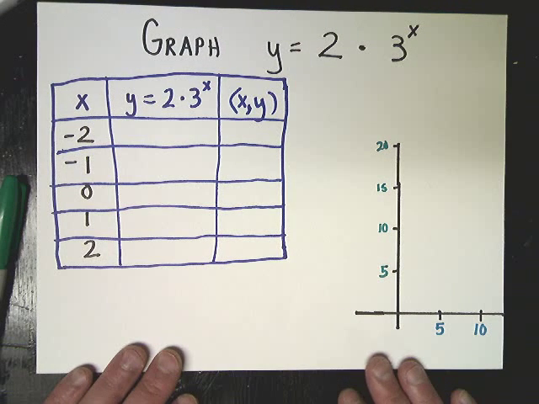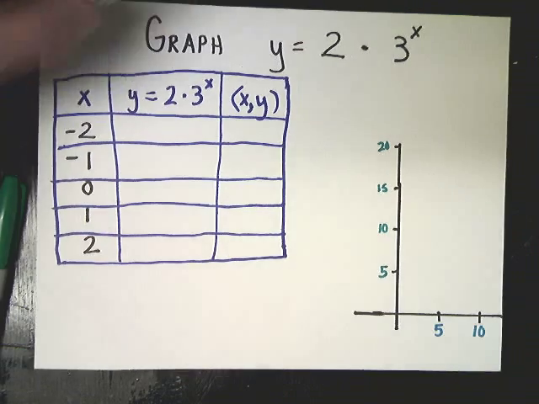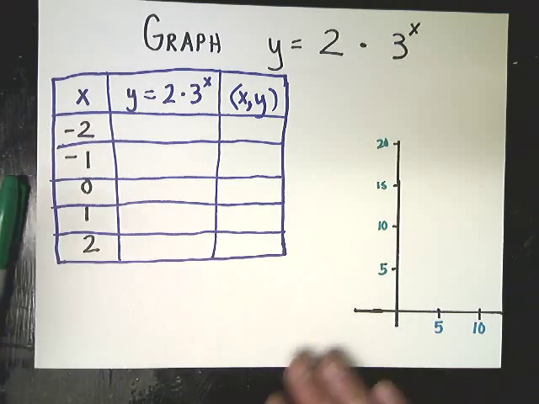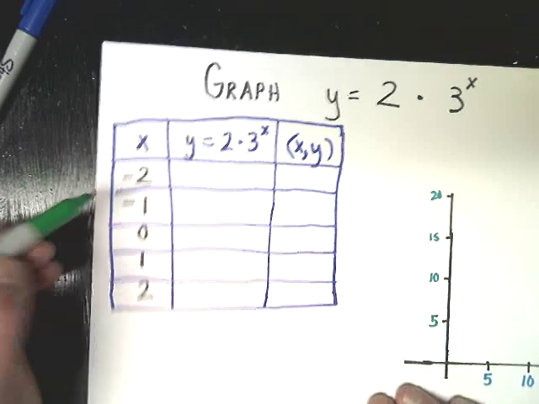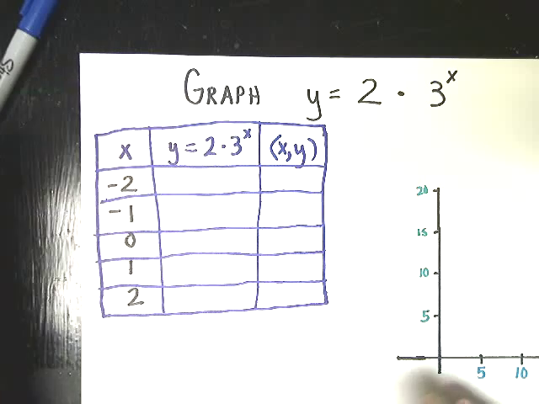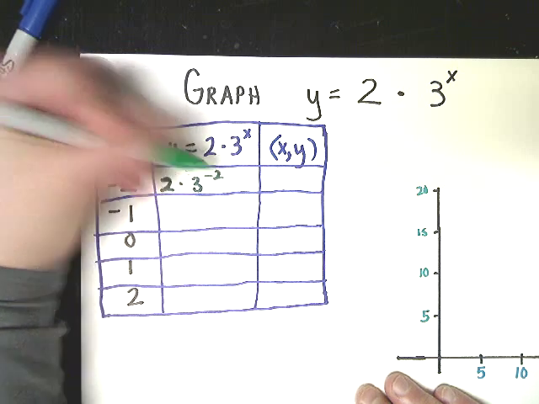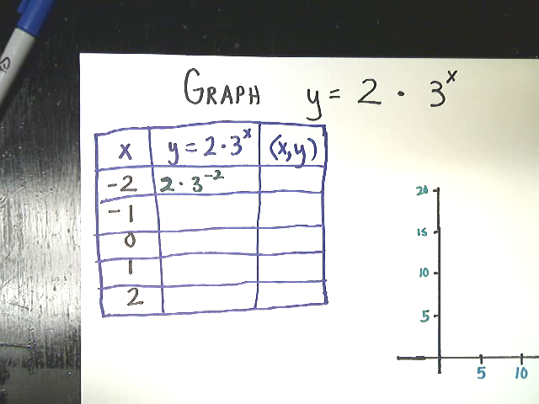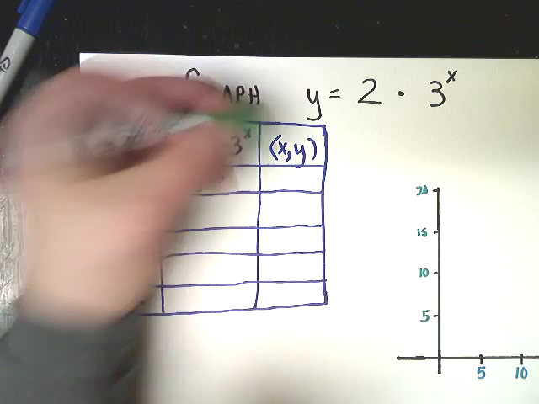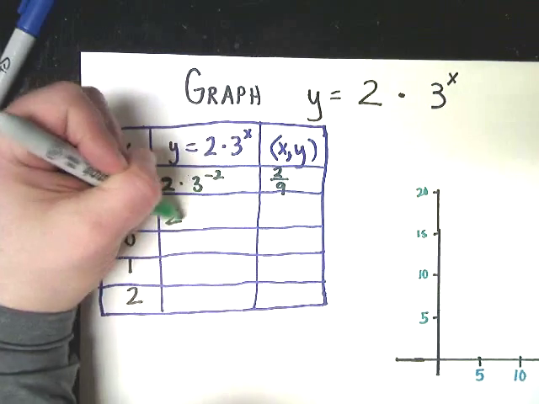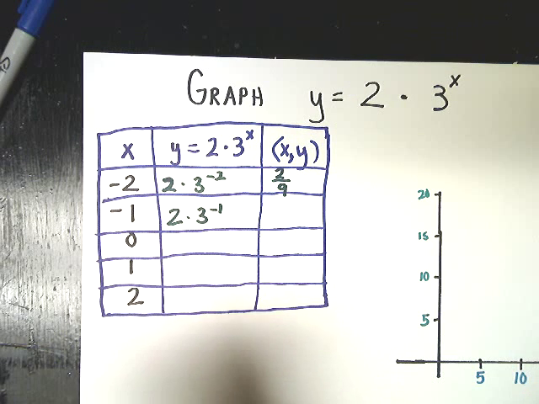And in the final section, I want to talk about graphing one very quickly. And this graph is just set up in terms of, okay, let's do sort of a quick hand graph based off of plugging in points and trying stuff. Generally, I mean, the whole point of a graph is you can have an input and it's got a matching output. And then you just get your answers and plot those points and that whole thing. So in the first one, it starts at negative 2. And I'm, for some reason, decided to use the same thing. I don't know. So I get 2 times 3 to the negative 2. 3 to the negative 2 would be 1 ninth. And then you end up doing that times 2. And you get 2 ninths. In the next one, I'll do 2 times 3 to the negative 1. And it'll end up being 2 thirds.